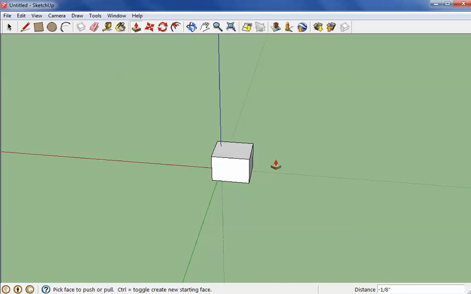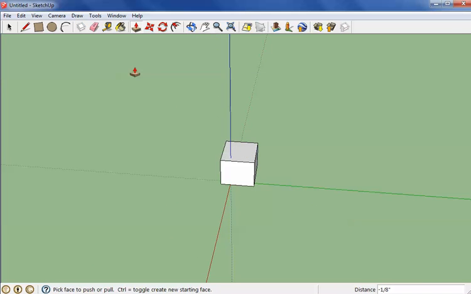Okay, now after you create one of these, I want you to click on the circle and drag, and you can see the radius down here. That's the radius, 1 foot 7 inches, or 3/16 inches. That's the radius of this circle. To turn this into a cylinder, you click on the push-pull tool, and you pull it up, right? And I pulled it up 3 feet, almost 2 inches.